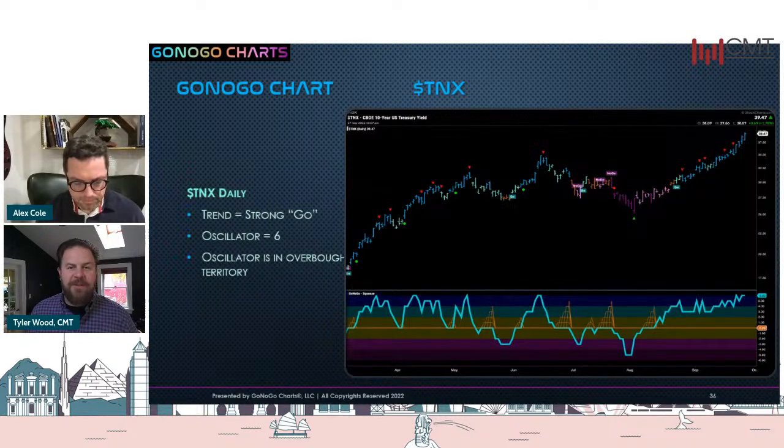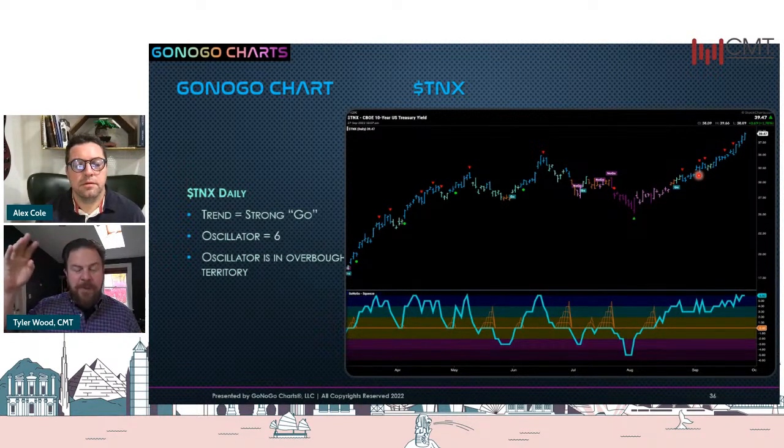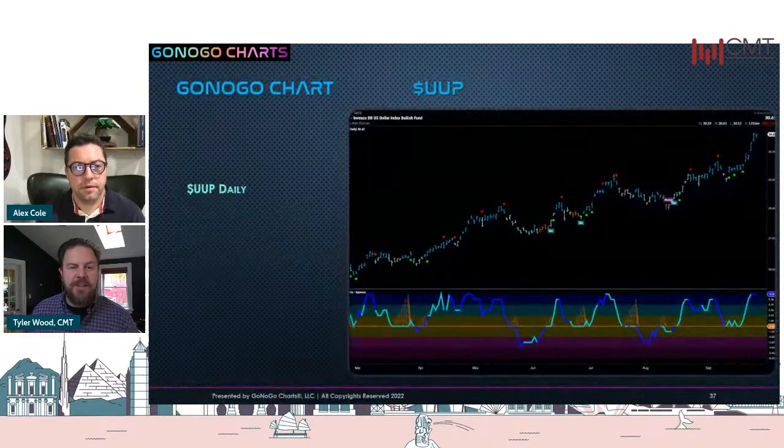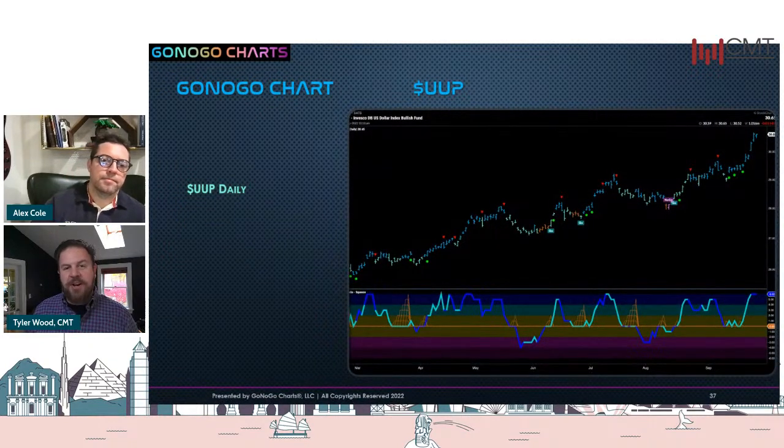But as Ralph has told us, all these trend consolidation or correction arrows tell us that we are continually bumping up against the ceiling. We've got overbought readings on these yields, which is extremely bullish. And there are a lot of trend followers who actually look for that as a sign of real strength to buy into. Yeah. The other major chart, Alex, I don't know if you want to talk about the US dollar reclaiming some of those 2002 highs.